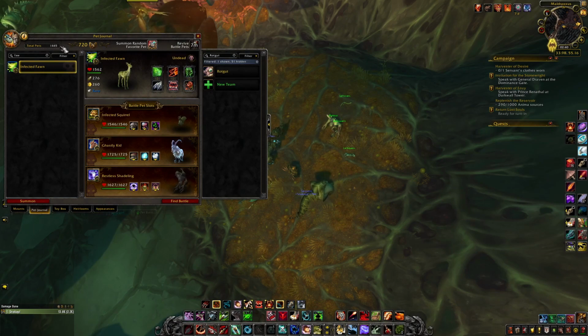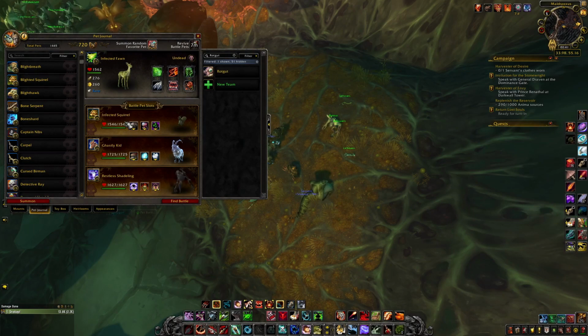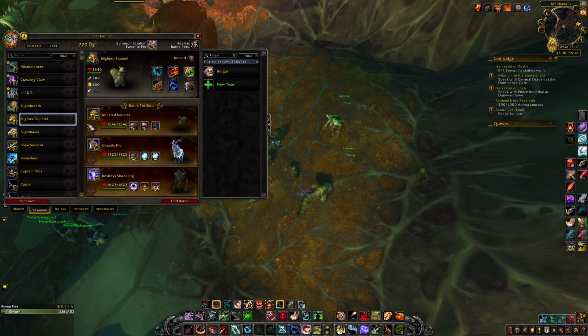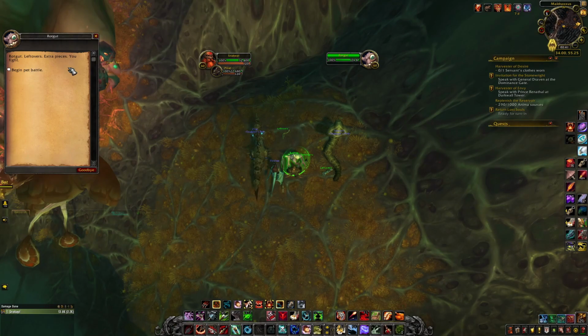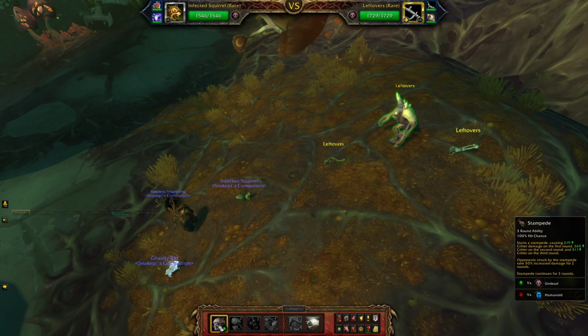Most of the time. I used Stitch Popped as well for this: I used Squirrel, Stitch Popped, and then Squirrel again. It worked as well. I used two Squirrels, Blighted and Infected, and then Ghastly Kid at the end. It worked as well, but not always. This variant I show you here worked mostly. This fight is RNG. There's a lot of RNG, you'll see in a second. So, I start with Stampede.